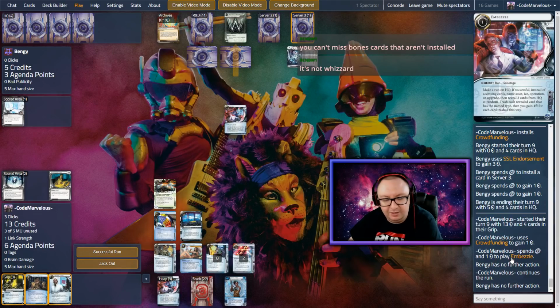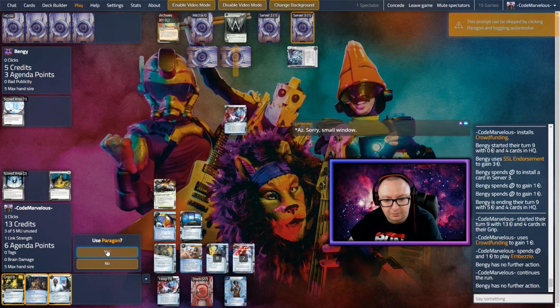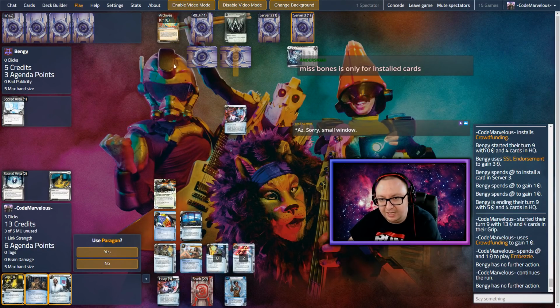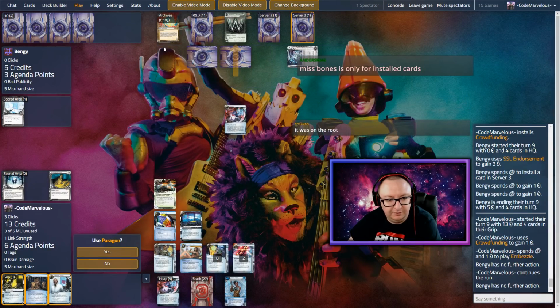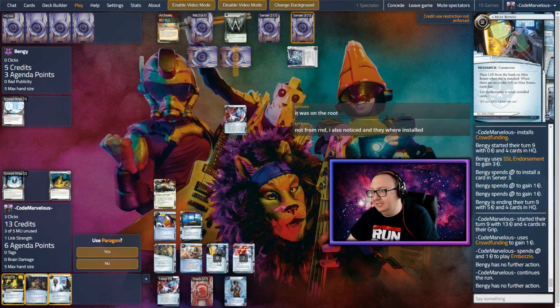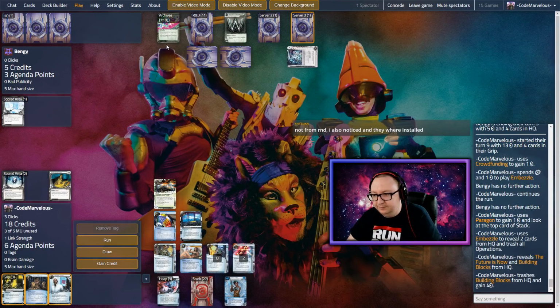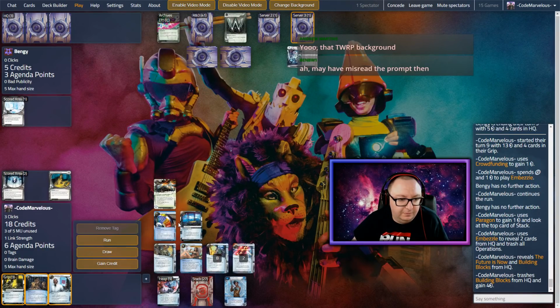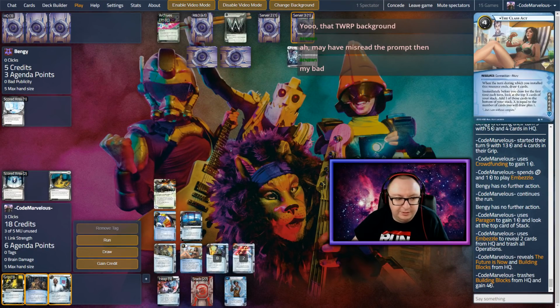I used it on Ash and Red Herrings. They were both installed cards. I used it on a Red Herring and an Ash, both of which were installed, because they were the upgrades on HQ and R&D respectively. No, they're not in the server, but they are installed. Miss Bones says installed. So it doesn't say in the server, it just says installed cards. They are installed.